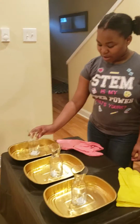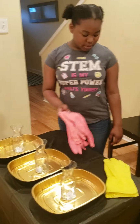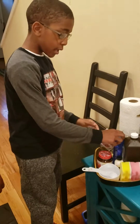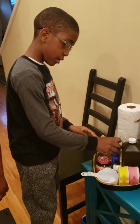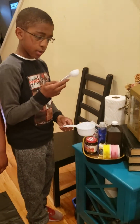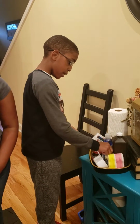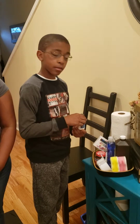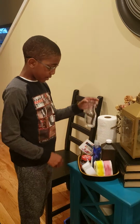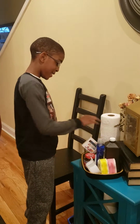So you will need 3 vials, 3 pens, dishwashing gloves, and you will need food coloring, a glass, dish soap, active dry yeast, a tablespoon, a measuring cup, 2 sponges, and iodine. Iodine? Iodine. And what's the last thing you need back there? Another vial. Did you say hydrogen peroxide? Hydrogen peroxide. Okay, great.